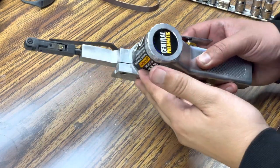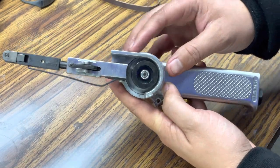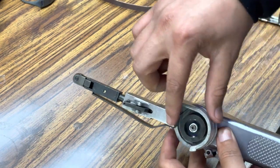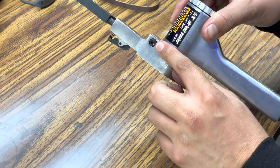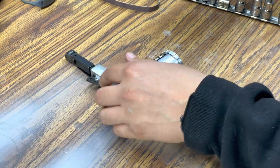Next on the to-do list, I'm gonna go ahead and grab our Central Pneumatic Air Belt Sander, and we just need to remove the tensioner and belt guard mechanism. This is actually a fairly straightforward process because all we need to do is just remove this small little hex bolt here and the whole thing basically gets removed.